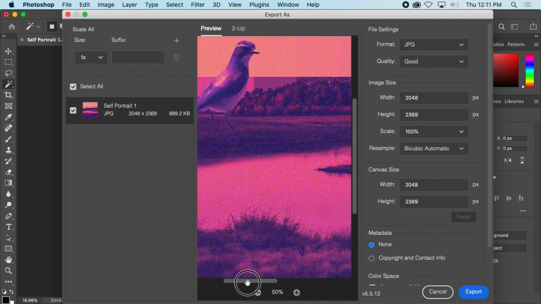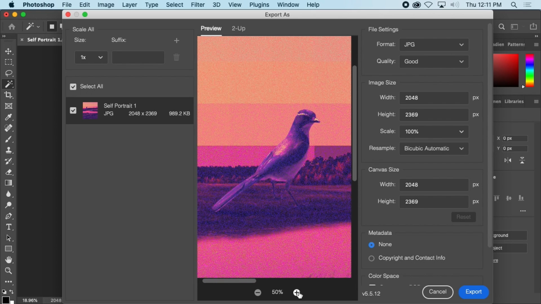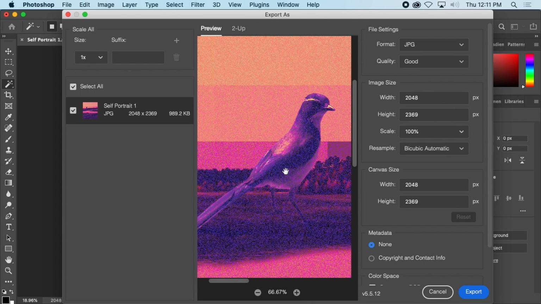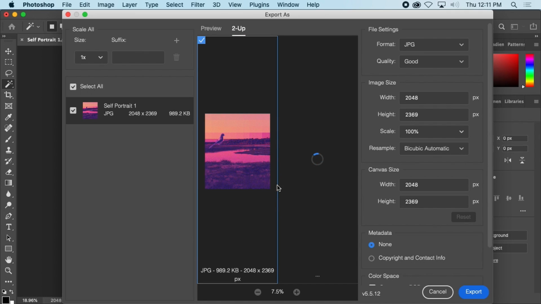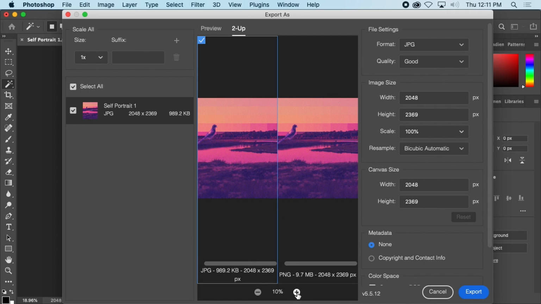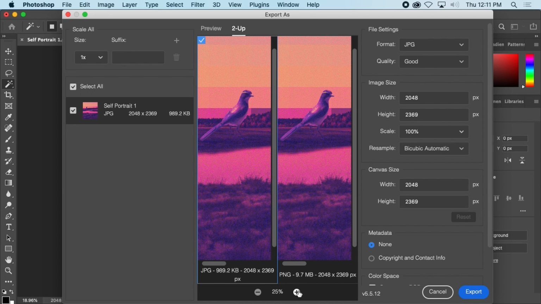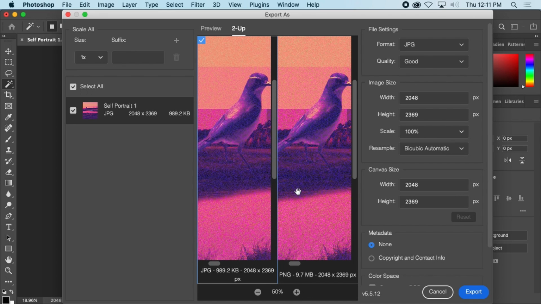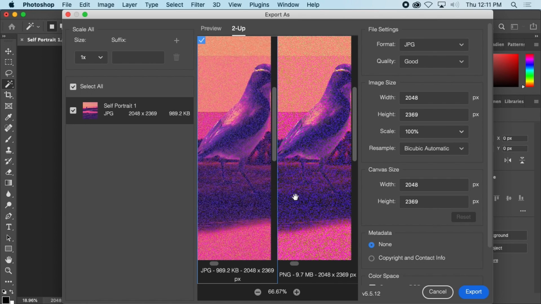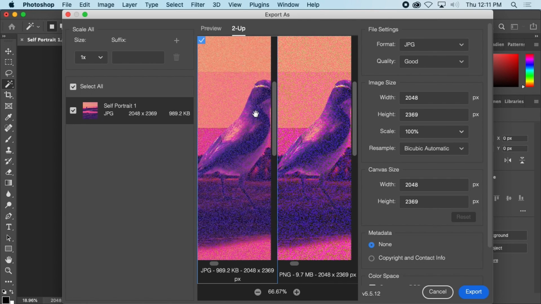And if I'm worried about the quality, I can zoom in and see what's the difference. I have a lot of noise in the image anyway, but I can also compare the image. So here's my original PNG versus my JPEG. And so I can get a sense of how much data I'm really losing as I zoom in. It looks pretty similar, especially since I have a lot of noise. But now when I'm zoomed in this far, you can kind of see it on the projector. On this side, I can see the difference between all my little pixels, right? I can see those hard edges. On this side, it's blurry.